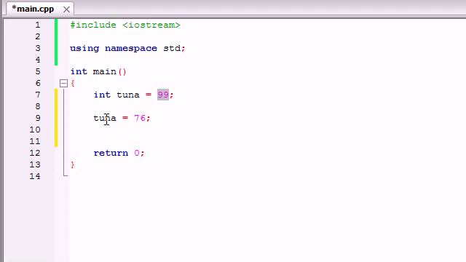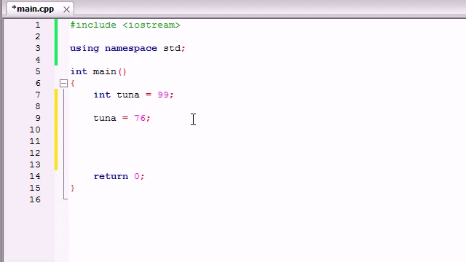Whenever you use that variable again and set it equal to a new value, your computer is going to wipe out the old value in order to make room for the new value. So we have a variable called tuna that's equal to 99, and now we want to set this equal to 76.